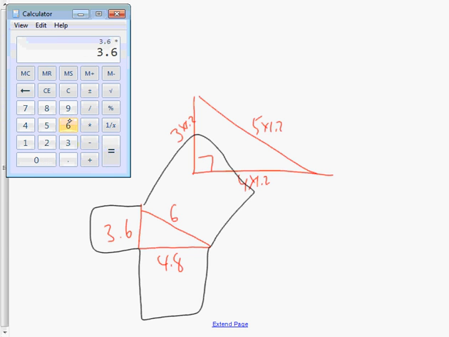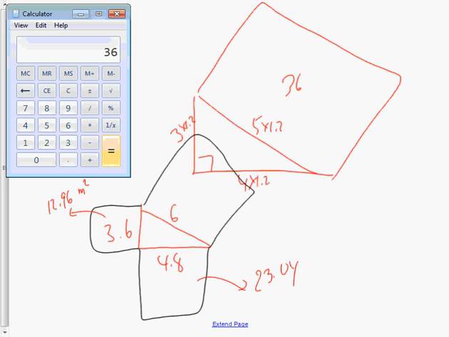3.6 times 3.6. This would have an area of 12.96 meters or whatever they happen to be squared. This one would have 4.8 times 4.8, which equals 23.04. And if I add that to my other area of the leg, 12.96, I would still get 36 here. And its square root is 6, so it still works when you multiply the Pythagorean triple by any number, as long as you keep the ratio of sides consistent. So that's called the Pythagorean triple.